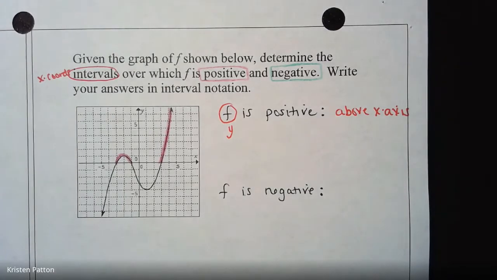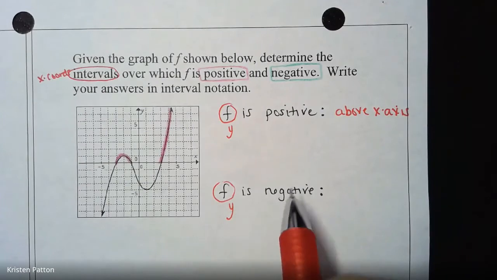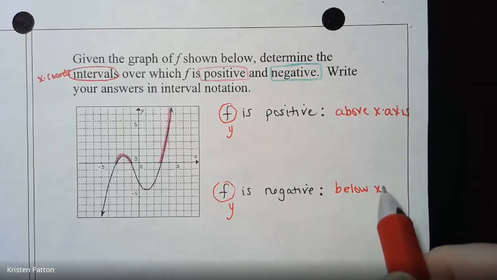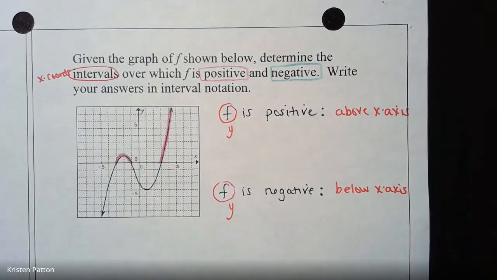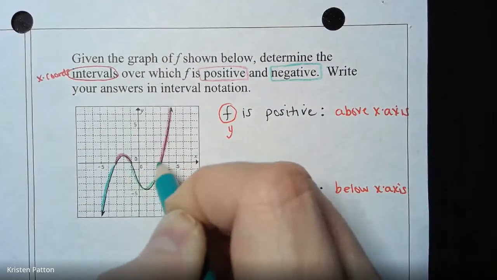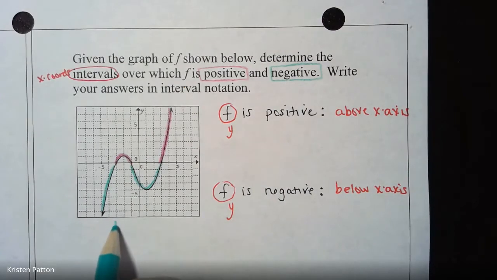Well, I'm going to do the same thing. I'm going to write the answer later. If I want to know where f is negative, remember f means y, and y is negative. The y coordinates are negative below the x-axis. Well, and I said I'd use that turquoise pencil for that. So I've just shaded in those intervals, and just like we did the other day, I'm going to translate that information to the bottom of my paper, if that helps. You know by now if that helps or does not help you. If you don't need it, then don't do it.